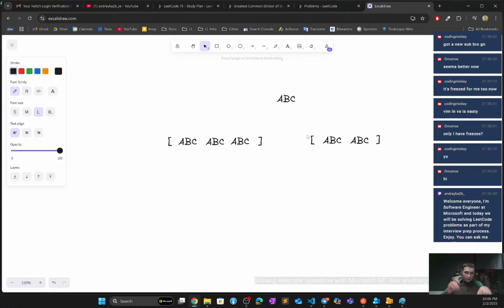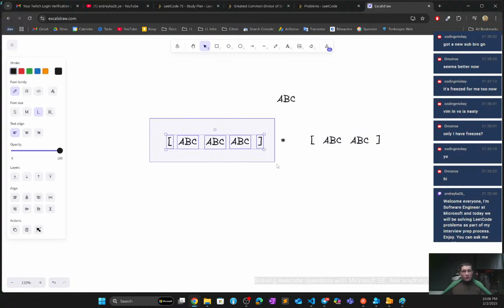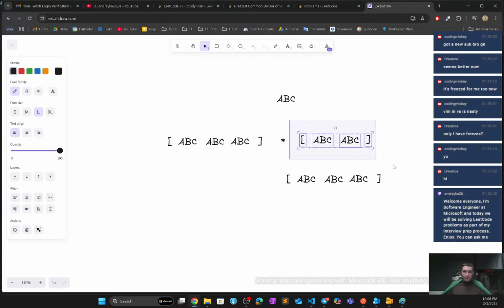So let's name our product as a concatenation. So concatenating these two should actually produce the same result as concatenating these two.